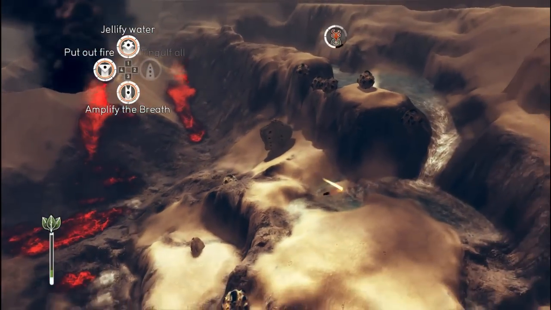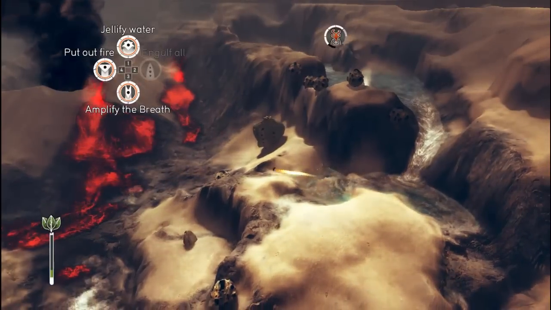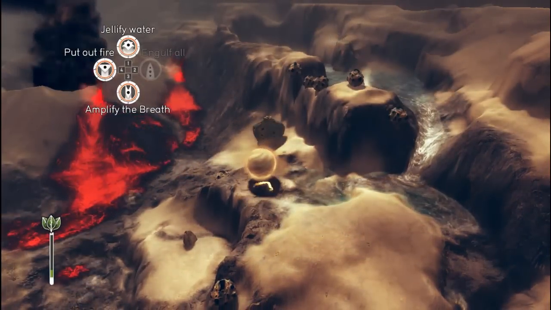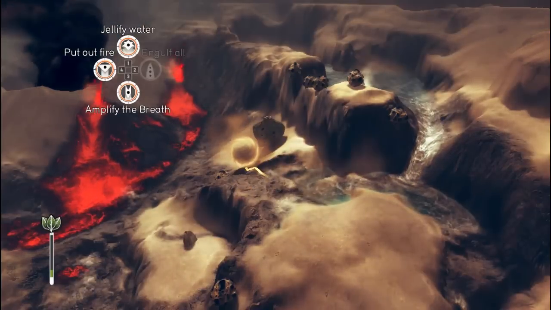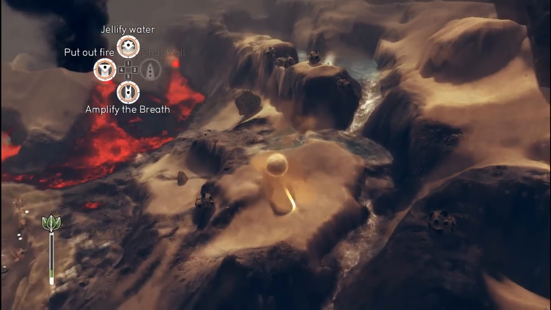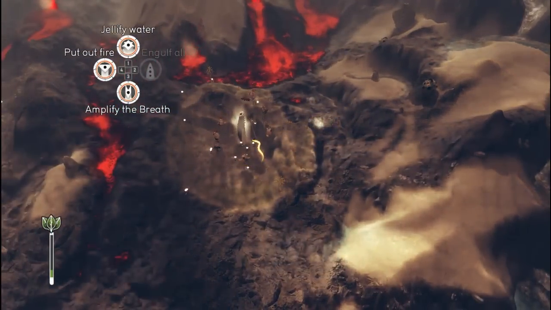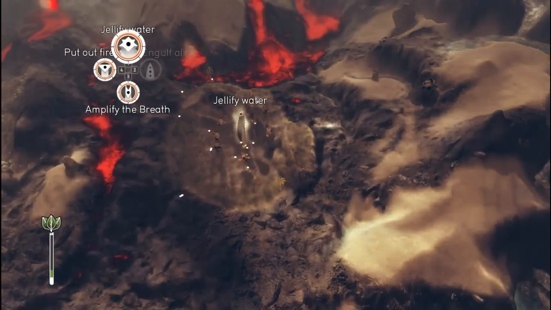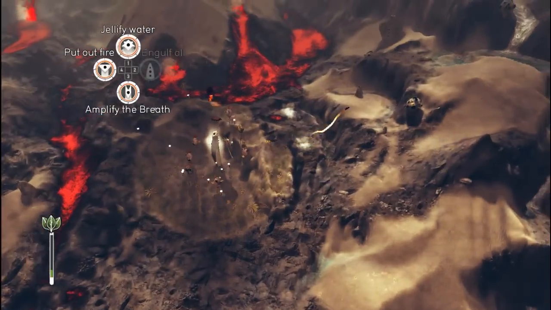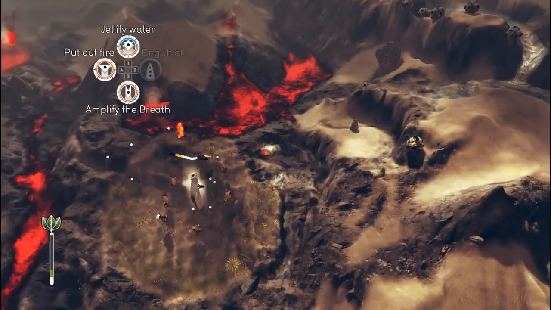But I do want to try and get some of this water right here. And oops. No, stay there. Stay there. See if I can flow it downwards? Can I? I do not know. Alright, so did he bring that back? So I have Jellify Water, which is good. He just brought back, what was his skill? I forget. This. I don't know what that was.